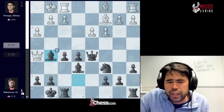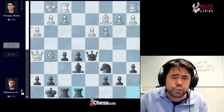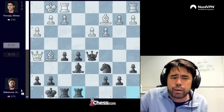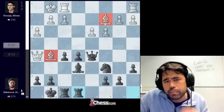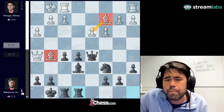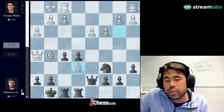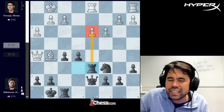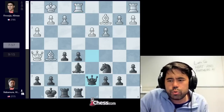He doesn't take with the pawn because after queen takes d1, bishop takes d1, I can play something like bishop e7, knight to f3, and bishop e6, and after bishop b3 it's a very balanced position for both sides — should end in a draw with correct play. So Ali Reza takes with the knight, I go bishop e7, queen h5, and I play bishop e6. Castles, and I play f5. Here Ali Reza goes knight g5, we trade the bishop for the knight, and I play rook e8. I was feeling really good about the position — up about 40 seconds on time, pawns in the center. Even though white has the bishop pair, the bishop on c2 is very passive guarding the pawn on d3.